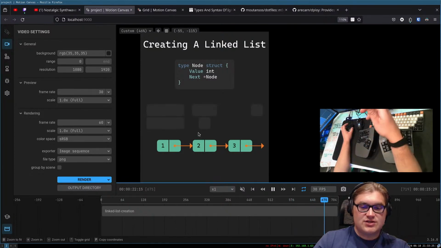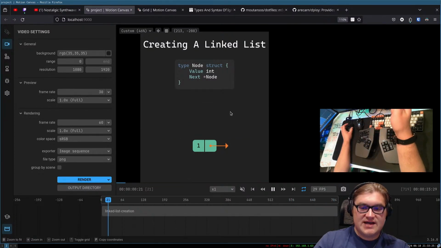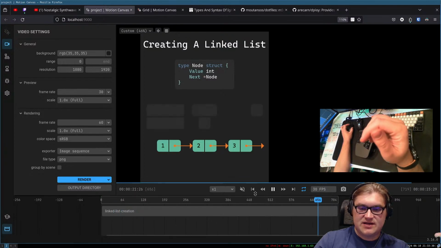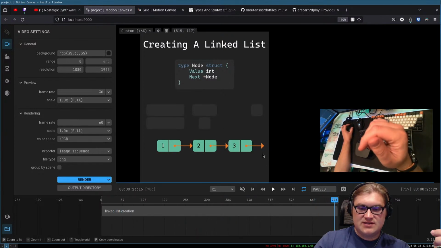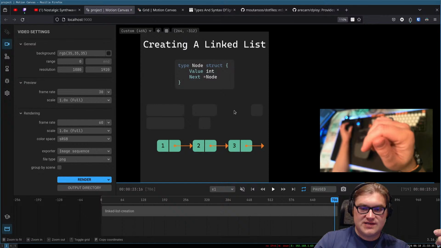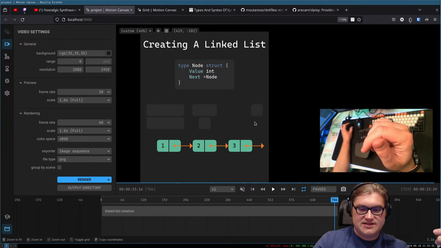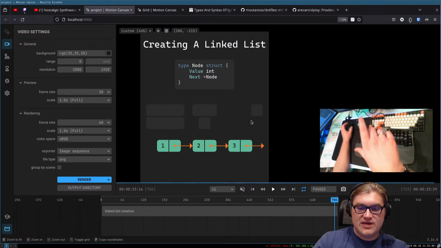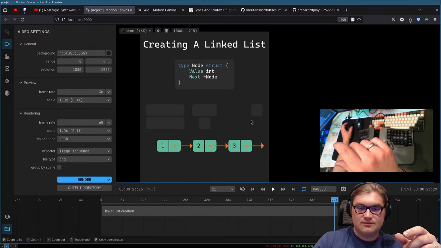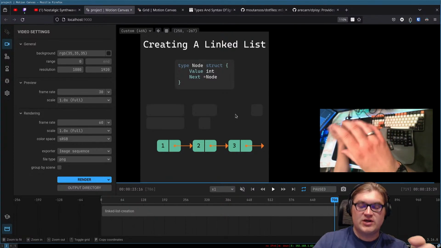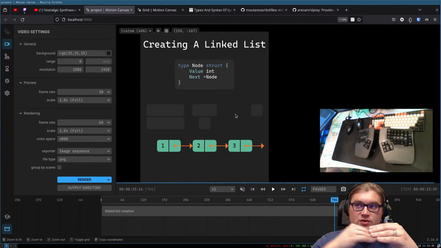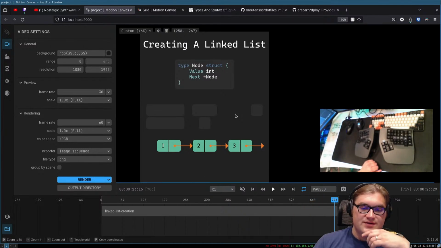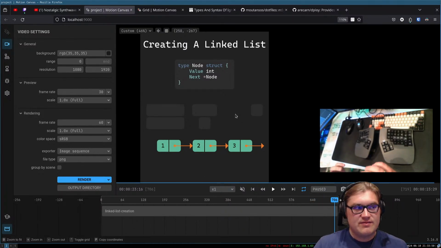Then the goal is to show a memory map and move these nodes into the gaps here, have those nodes represented in memory, and then have the arrows move to point to them, so that you can show how the actual memory layout of a linked list is all jumbled up, essentially.